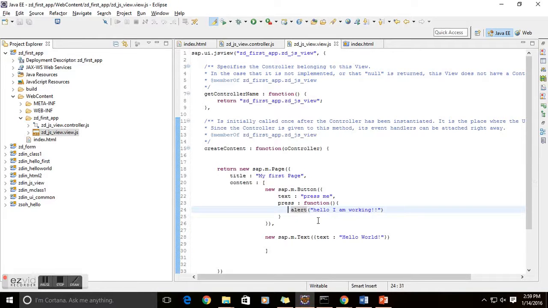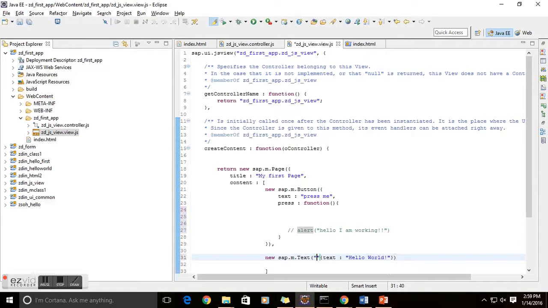So let's do this. I'm going to comment this out; a single line comment is //. Then let's say I'm going to get the ID of the text. Maybe let's say the ID of the text is ztxt, just an identifier of each and every component. You can refer to the JavaScript or HTML5 documentation for that.